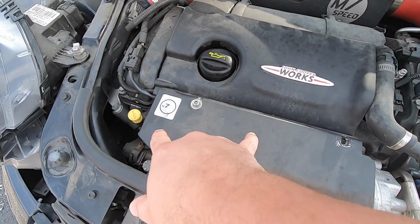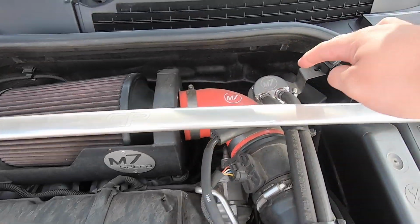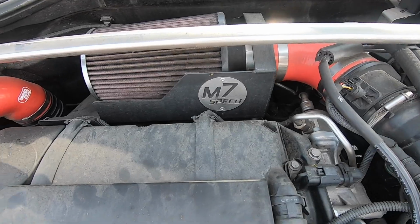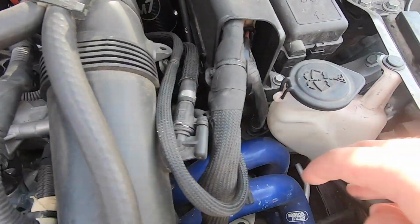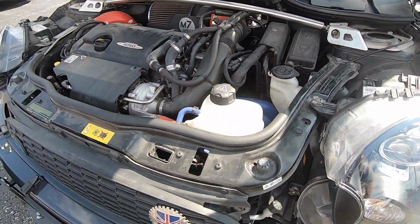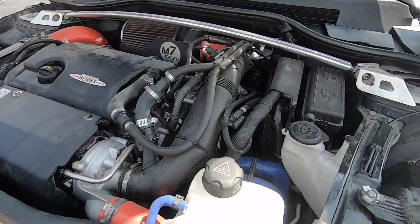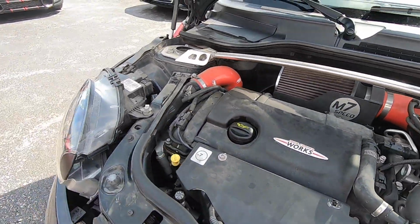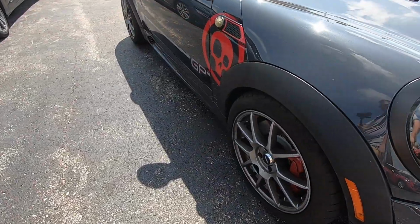Under the hood, we have an M7 heat shield for the turbo, M7 intake, M7 hoses, M7 catch can, this GP2 strut tower brace, Samco hoses here and there, some hoses down here. This has been done up really well, and as the license plate indicates, yes, it has 300 horsepower. This is a beast of a car. I love this.